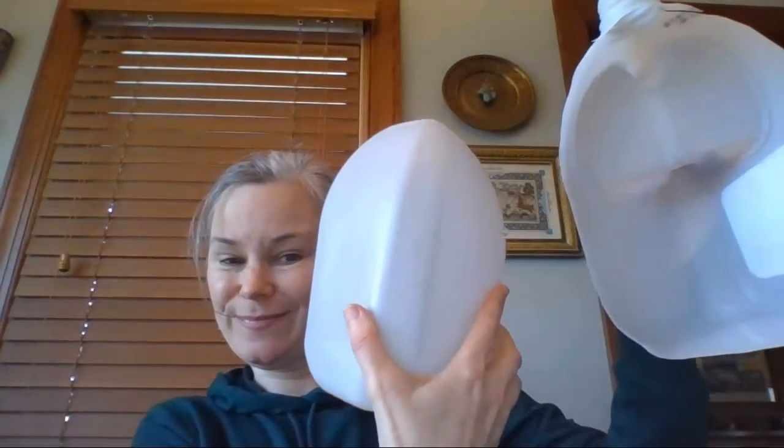And so, like I said, start by finding one of these jugs, and then you're just going to cut it. And let me just show you how I cut it one more time so you can see that part of it. Okay, so it started off like this. Okay, come back here. And then this part came off. Okay, and then that forms a base for the mask. All right, so I'll get into more detail about prepping that base and alternatives next time.